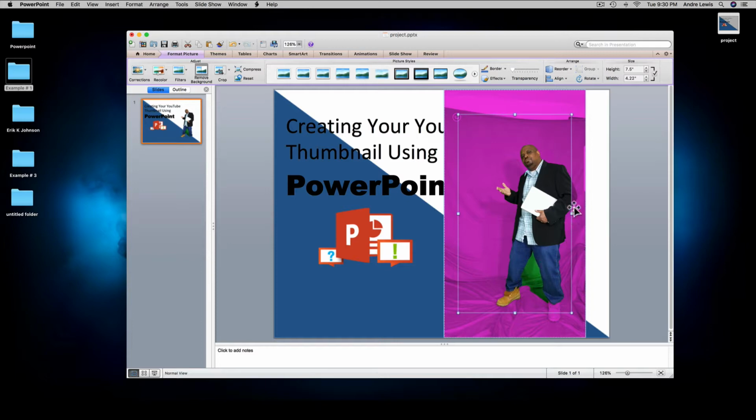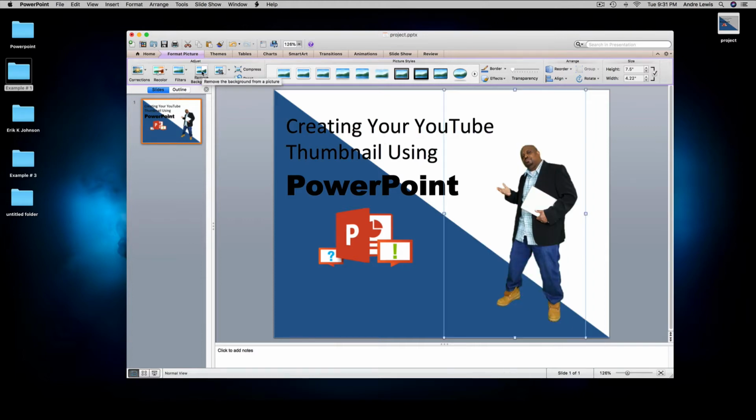Also, it's going to take out my arm right here, because it's purple. So let me move this over a little bit. So now it's not going to take out my arm, but it's going to take out my boots because they're purple. So let me move this down a little bit. Okay. So now you notice that it's taking out the purple here. So it looks like everything that I want taken out has been taken out. So I'm going to hit remove background again and boom, there it is.